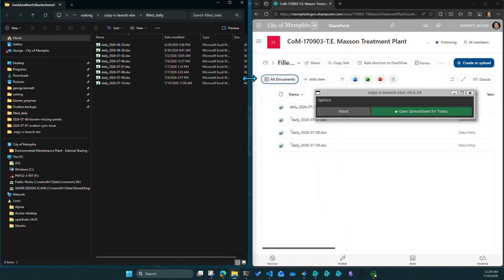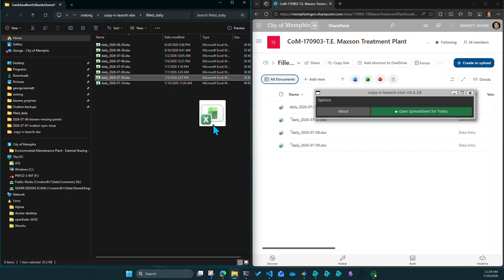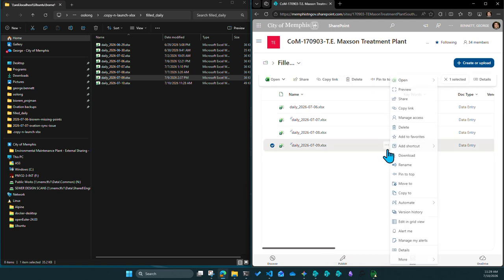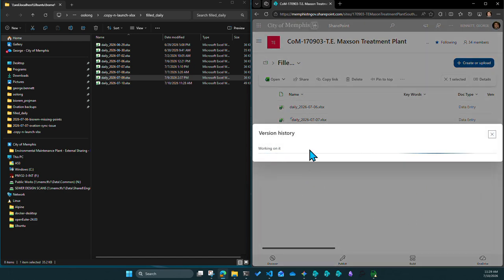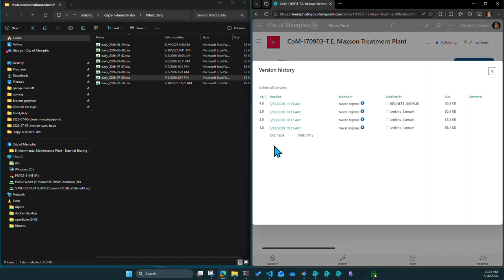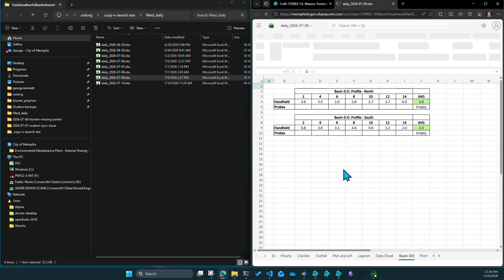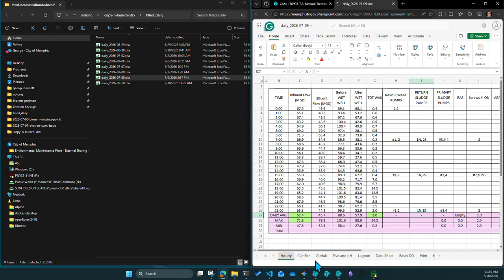And then when you're printing a finished spreadsheet, you can also take a finished spreadsheet and drag it over. I'm not going to replace it, but if you'd updated the spreadsheet and there was any missing data, you could hit replace. What would happen is it would keep the old one and track the new one. So I can see version history where this thing has been actually updated multiple times. Uh-oh, that's not good. Okay, good. We're in business.